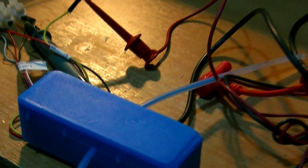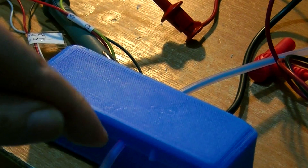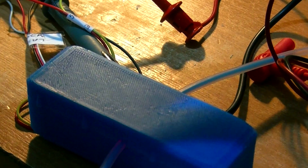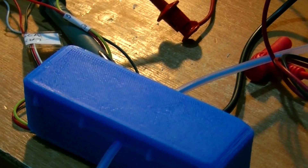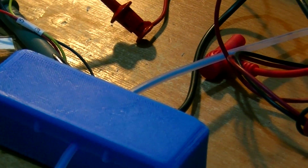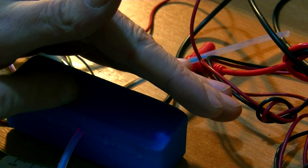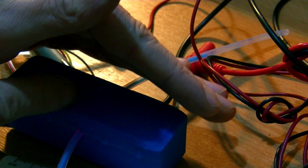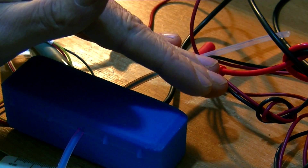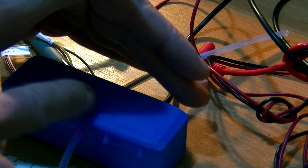I don't know if you can see it, but there is a very faint glow — you might see it here, especially if you go like this. Let me put a bigger light on just a second to see if that impacts it. I was trying to show you — you might see the glow of the lights coming out here. You might even see through the box a little bit. Well, this colour anyway — just a bit reddish there.